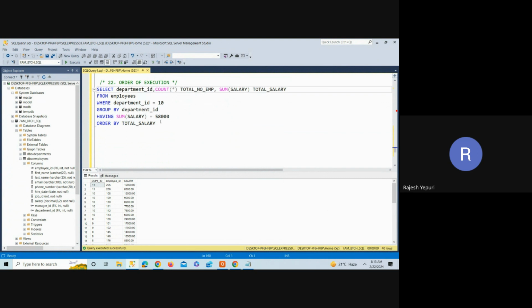Anyone? What is going to execute first? The FROM clause will execute first.